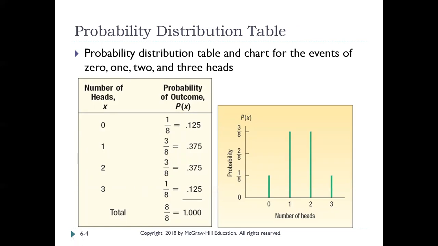So here we have the number of heads, right? If we flip 3 coins, the number of heads can be 0, it can be 1, it can be 2, or it can be 3. The probability of getting 3 heads if I flip 3 coins is going to be 1 out of 8 possible outcomes, for a probability of about 12.5%. Similarly, the probability of getting 0 heads is 1 over 8 because it would be tails, tails, tails, also 12.5%. And then the probability of getting 1 or the probability of getting 2 is both going to be 37.5%. And then here you can kind of draw out the probability distribution in a graph form like this.